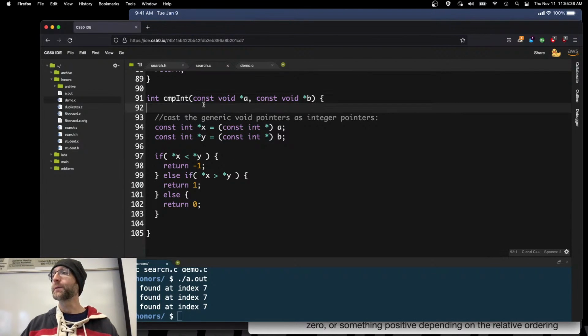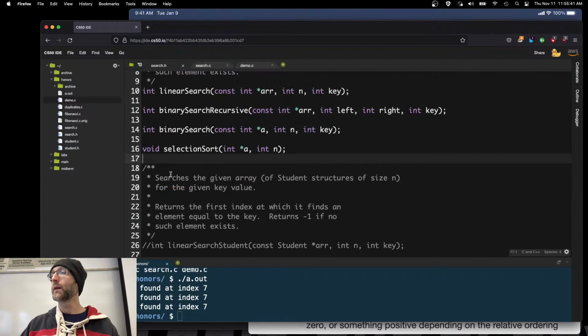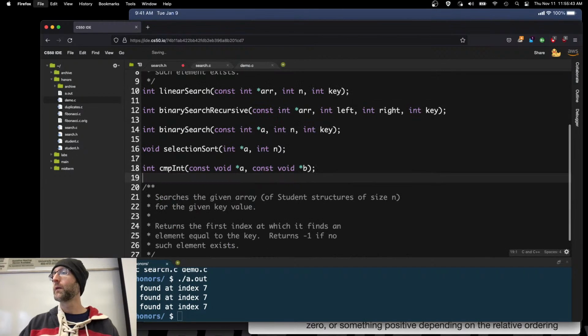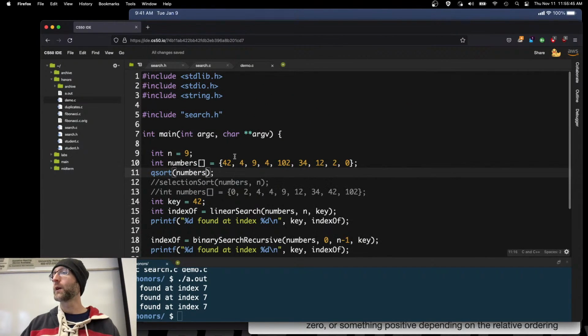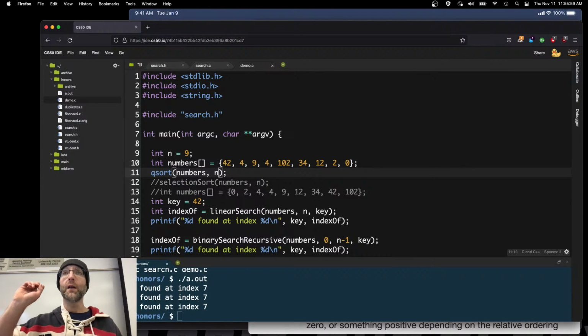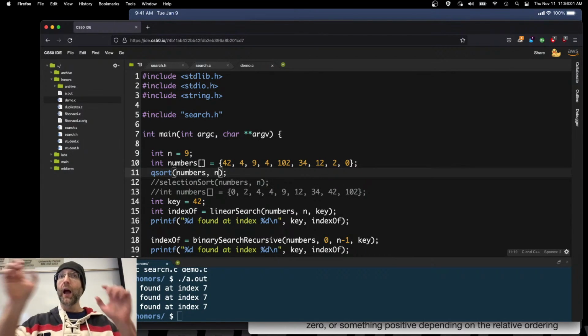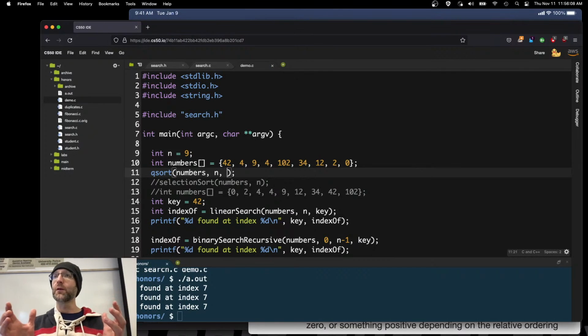Let's go ahead and use it. I'm going to come back over here. I've got to make sure that this is in the header file. And now we can come back over here to demo. And how do we use it? So quicksort, we'll talk more in detail about this next week, but it's going to take 4 arguments. It needs to know a lot of things. It needs to know the array that you want to sort, how big the array is, in other words, how many elements are in the array, but also it doesn't know anything about the elements that are in the array.